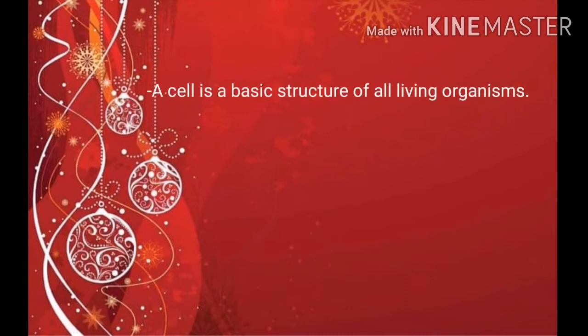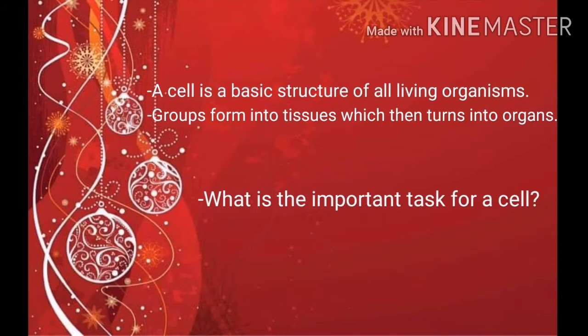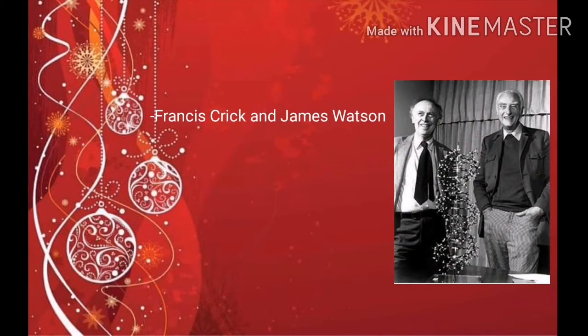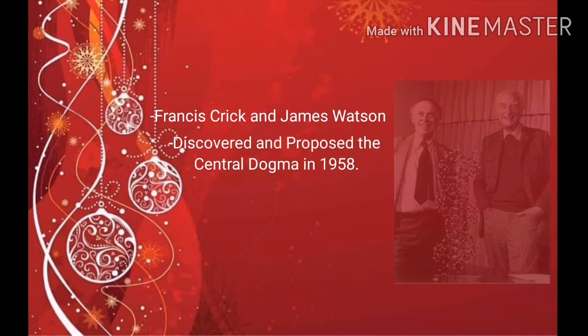As we all know, a cell is the basic structure of all living organisms. Cell groups form into tissues, which then turn into organs. But what is the important task for a cell? With Francis Crick and James Watson, a clever duo, they discovered and proposed the central dogma in 1958.